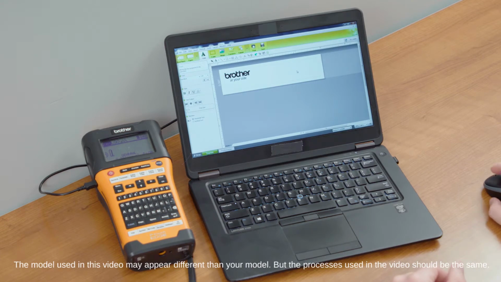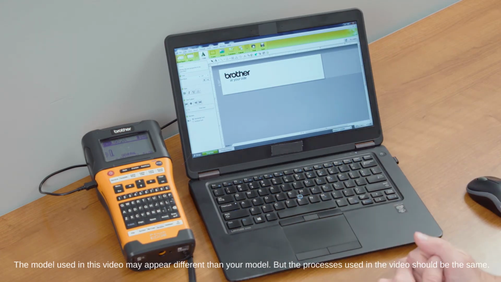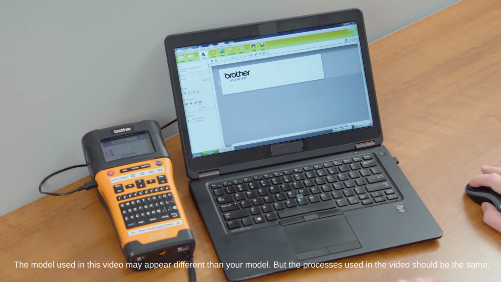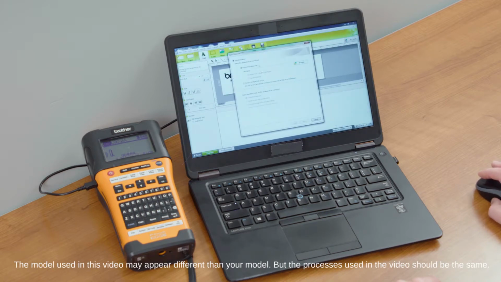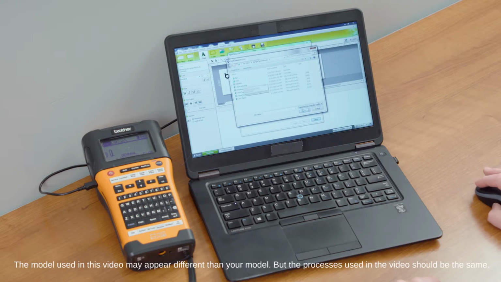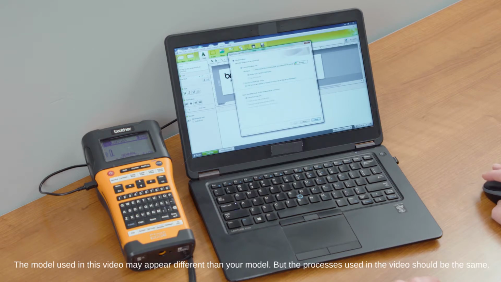That's what I'll do with this here. So I'm going to go ahead and import the spreadsheet into the label design itself. What I'll do is I'll select File. I'll move down to the database feature here, and I'll connect that label feature. And all I want to do is browse out that file here, and you can see all the different spreadsheets that we have. I'll just select my TZE tapes and select Open.